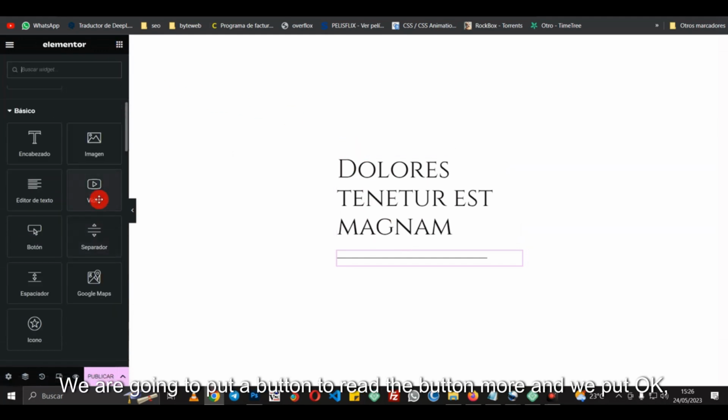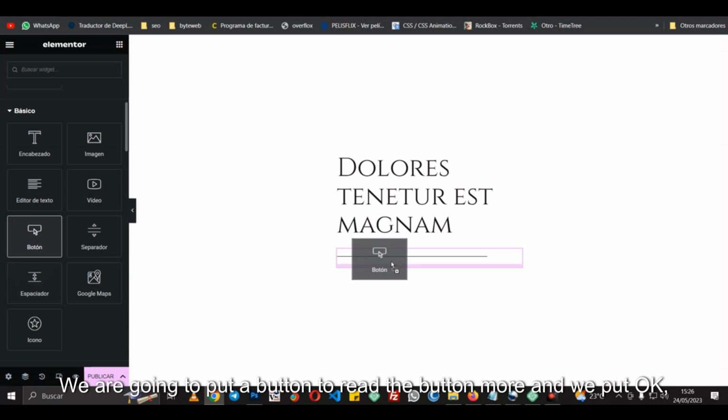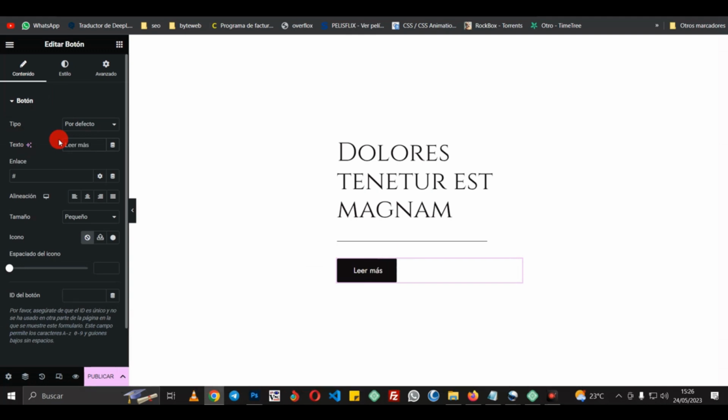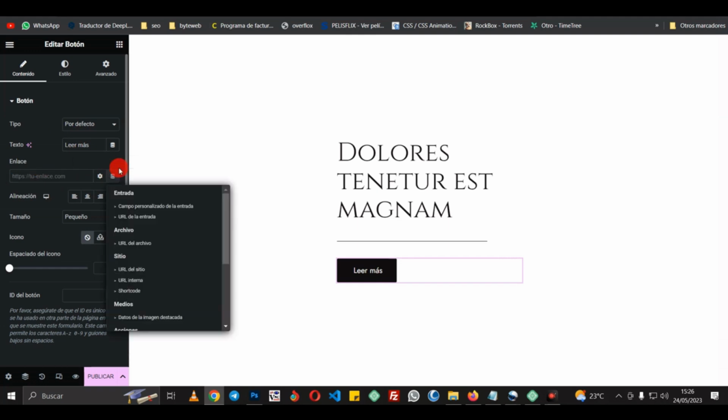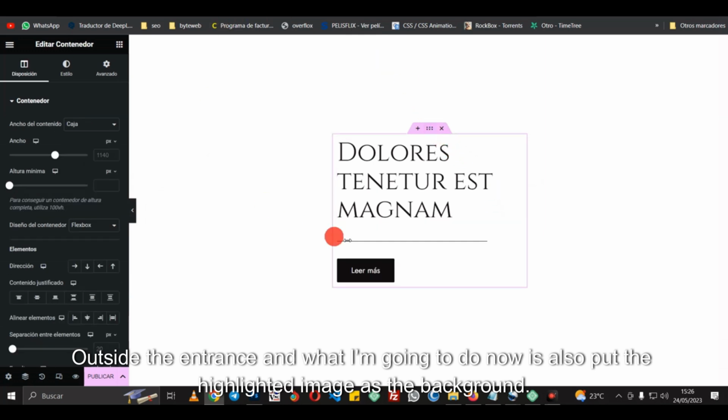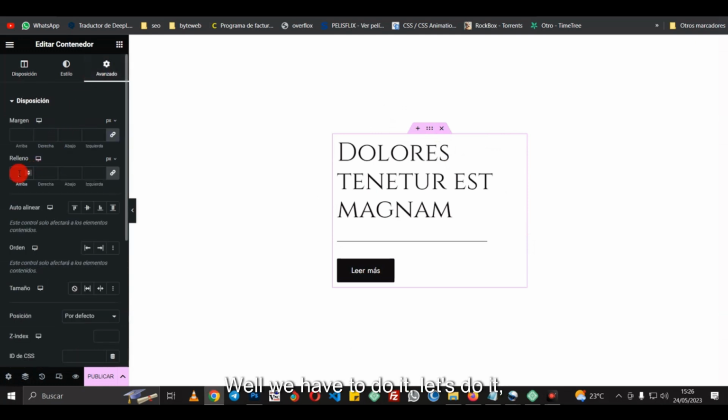We are going to put a button to read more, and we put the text better, and we also define the link dynamically. Outside the entry, what I'm going to do now is also put the featured image as the background.